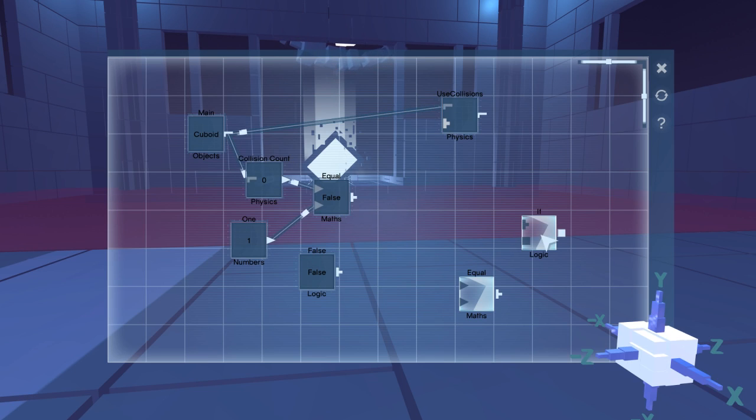See, what is going on here? Main cube. Collision count 0. So if that's false, then it puts out a 1 for making... They just kind of threw a lot at me at once right here, trying to figure out the logic of how their syntax works here.